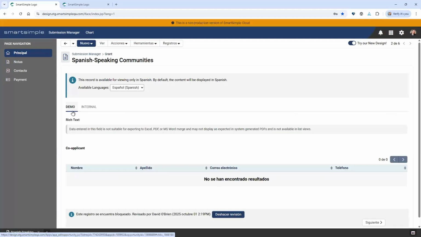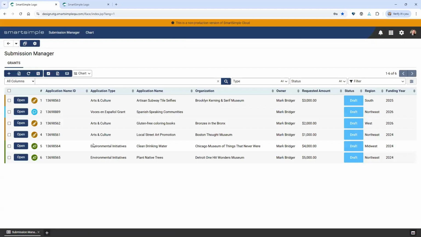So the whole idea here is, let's say I have an application that's only in Spanish, and I only want people to submit in Spanish. I can configure the system to only show it in Spanish. When they view the record, they can only view it in Spanish and only submit it in Spanish, or you can give them an option to switch languages. So what this really does, and again, my apologies for not saying it beforehand, is it allows you to say, okay, this type of application will only be supported in one language, and I don't have to put any kind of complex logic in there.